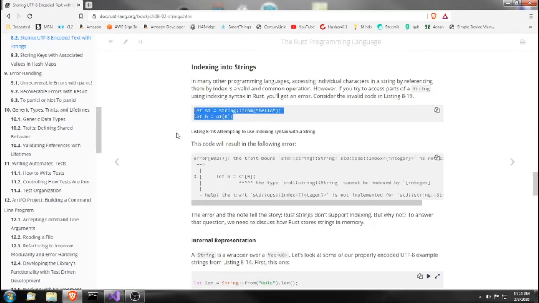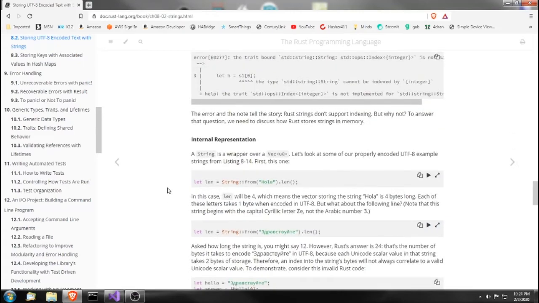Listing 8-19: attempting to use indexing syntax with a String. This code will result in the following error. The error and the note tell the story: Rust strings don't support indexing.